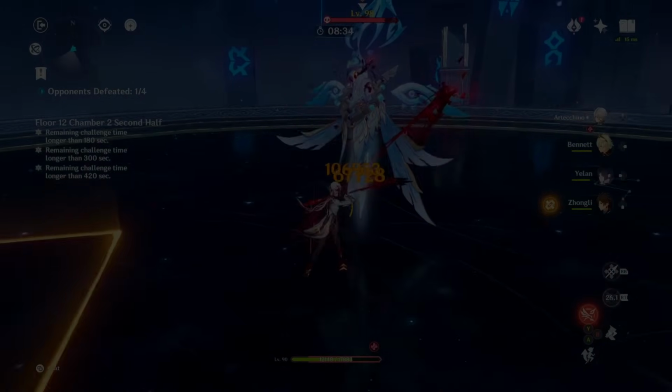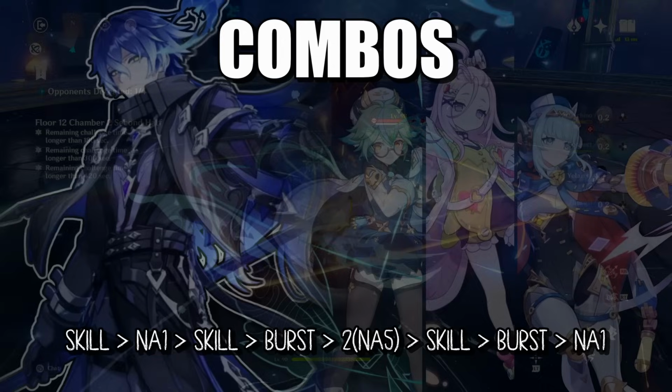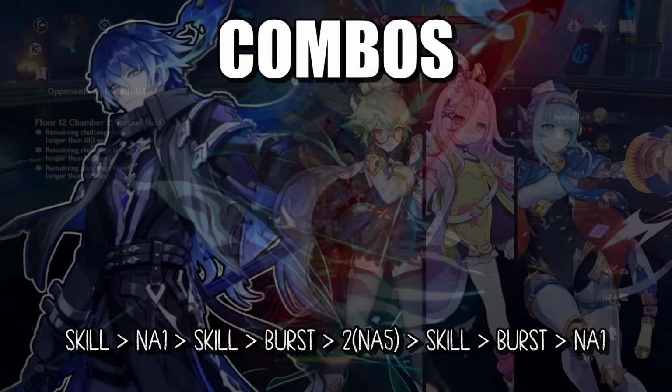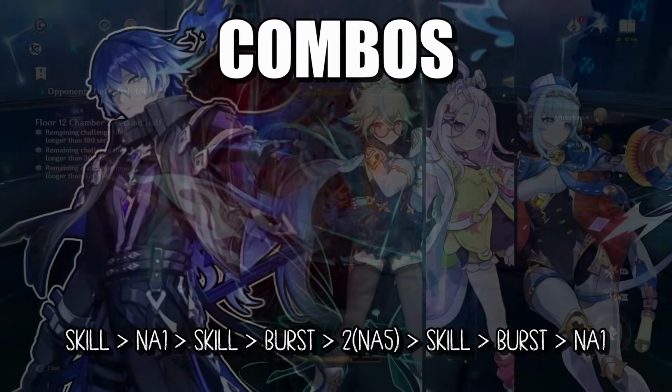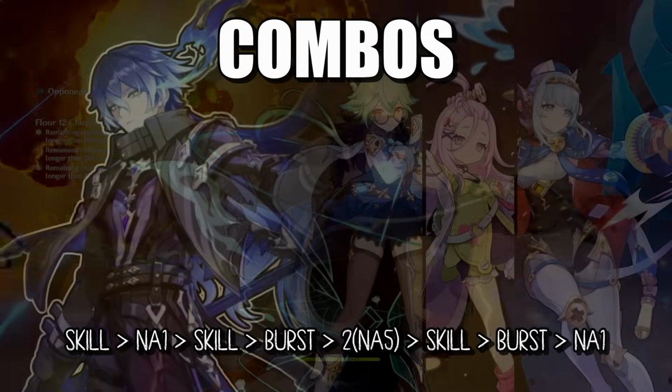It might seem confusing at first, but his combos are also very simple, at least when you understand them. Use his skill, normal attack for the energy particle, use his skill and burst for the damage, and start normal attacking. Continue normal attacking to generate energy until his skill is back off cooldown. Then use his skill, burst, normal attack for the particle, and swap off.